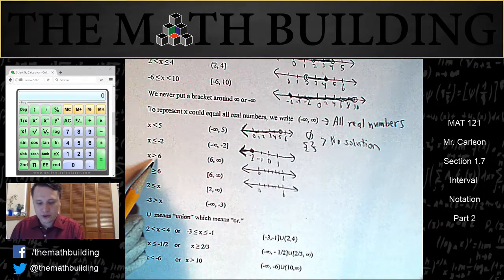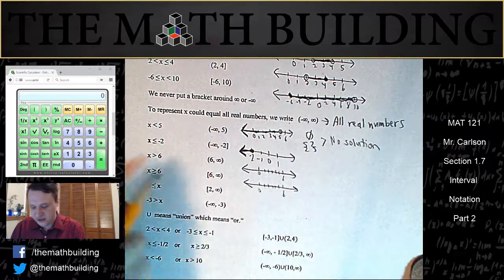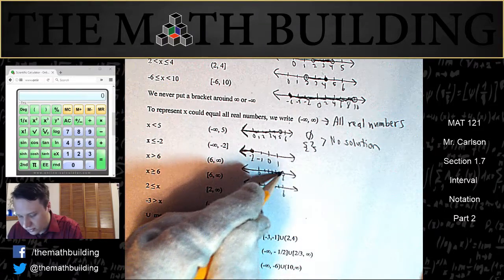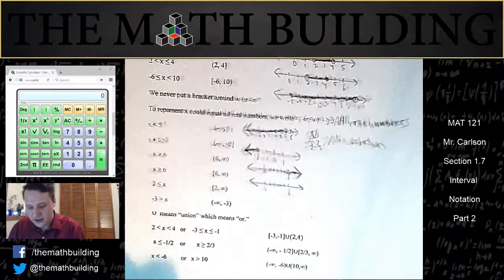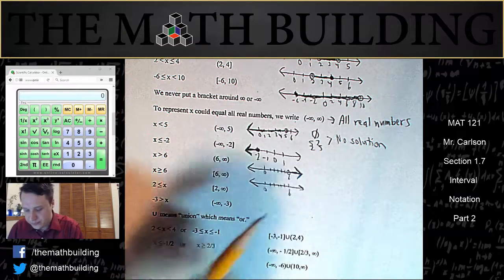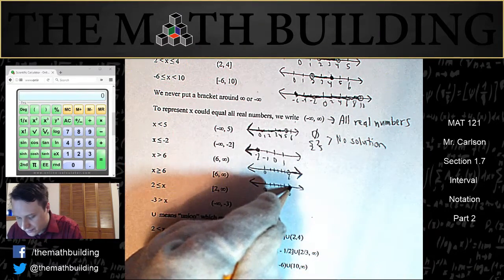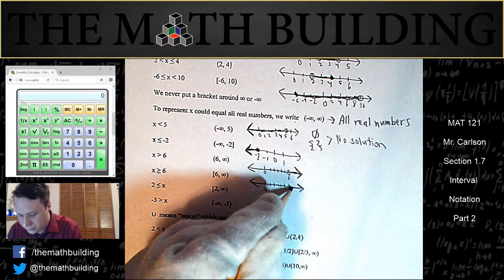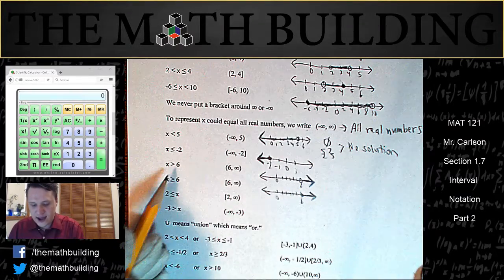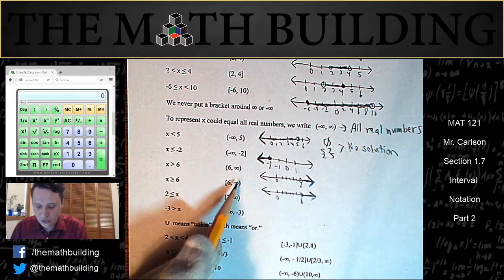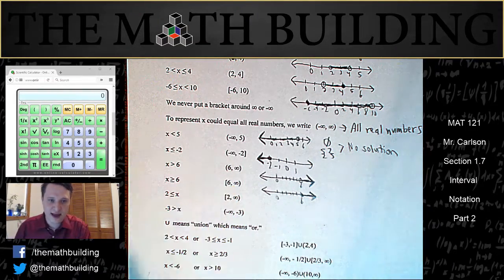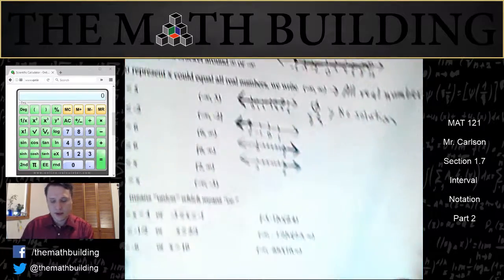So here we're bigger than 6, but not equal to 6. So that would be an empty circle around 6, and then shade to the right and shade the arrow. This one, if we are equal to, that means it would be a solid dot, and then shade the arrow. So notice that if we're not equal to 6, it's a parenthesis. If we're equal to 6, it's a bracket. Either way, though, the infinity sign has a parenthesis. And you get the idea.